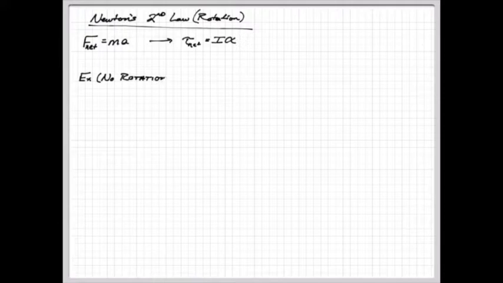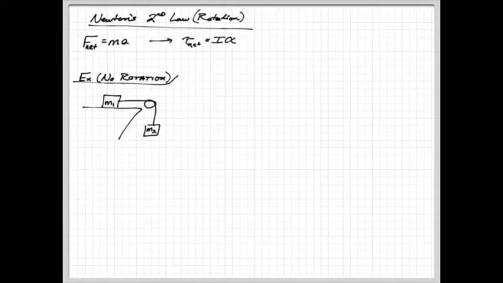Now you may remember this example that we've done back when we started with forces. The idea is pretty simple. We'll have two boxes. One box is sitting on top of the table and it's attached over a pulley to another box, and we'll call these boxes M1 and M2. Now to make this easy, we'll say that the surface is frictionless. We don't need to make this more complicated than it already will seem. And since there's no rotation, we'll consider the pulley to be massless. Now hopefully you remember how to do most of this, so I'm going to go quick, but hopefully you can follow pace because this should be a review.